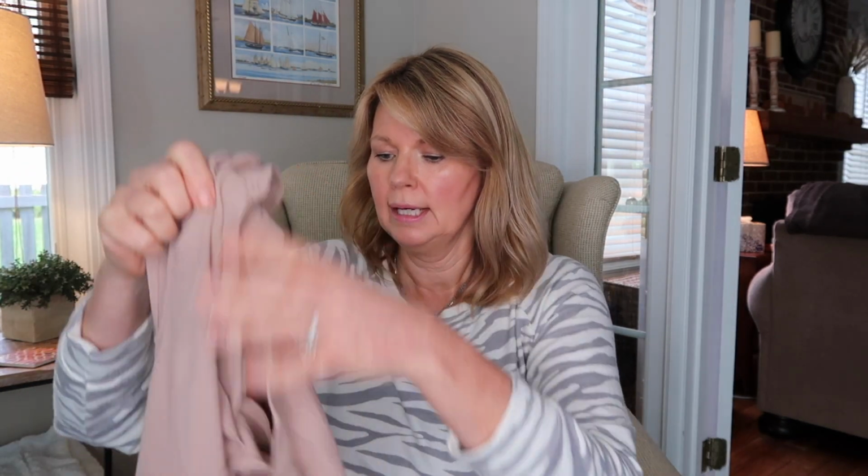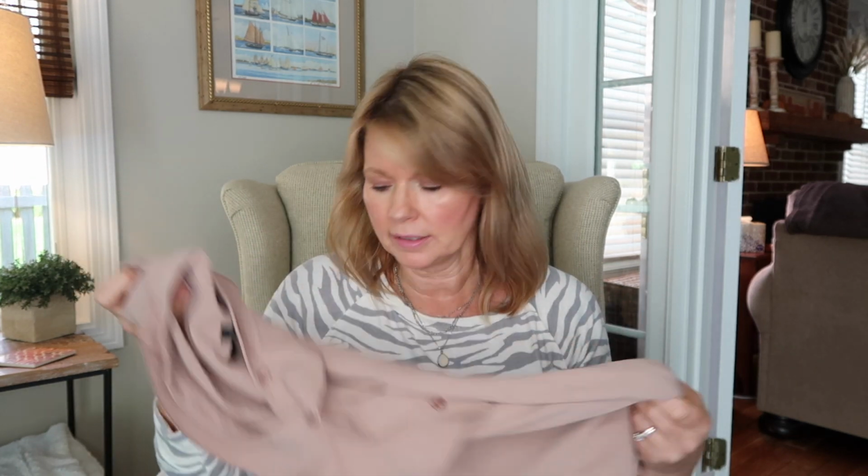Okay friends, I am back, and I have to say this box is a little disappointing for me. There is really nothing in here that I just love and am saying to myself I have to have it. The thing I actually liked the most was this little ruffle tank, but I'm just not sure that the coloring is the best for me. I think if this was in a different color, I would really like this a lot, and I think the styling is so cute, but I'm just not sure of this color on me.